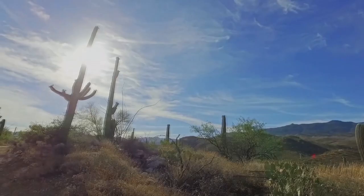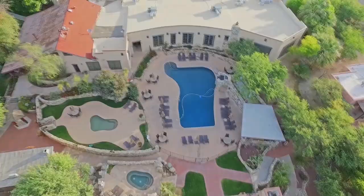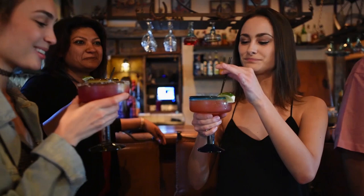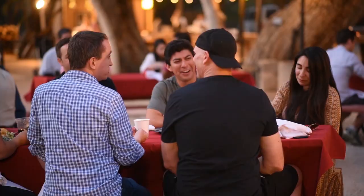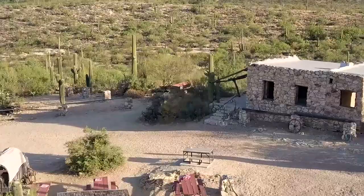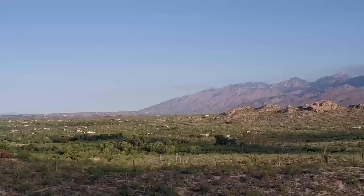This is all happening at a dude ranch where we're going to be having breakfast, lunch, and dinner together. We're going to enjoy each other's company, you're going to make new friends, you're going to disconnect — bring your families, bring your spouses, bring your children. It is the most amazing location to photograph and to enjoy, meet new friends, hang out, and just learn from the world's best.